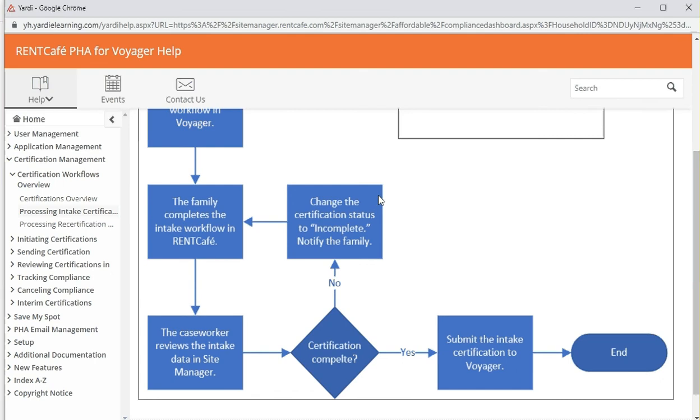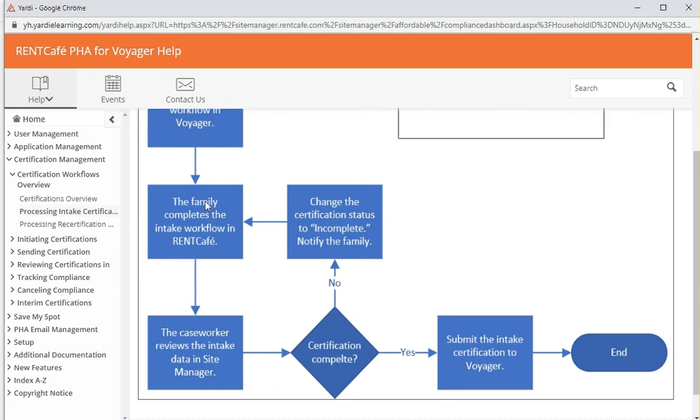So when you designate the application as incomplete and say yes, delete those signature documents, it reboots it or resets it to where the family needs to work on it, resolve the issues, and resubmit that application.